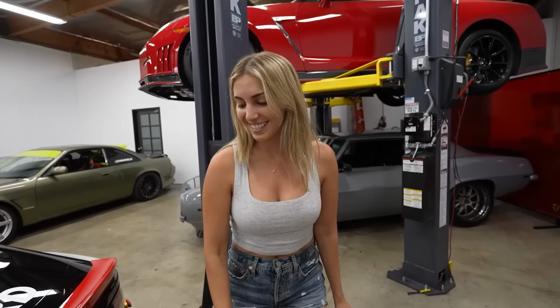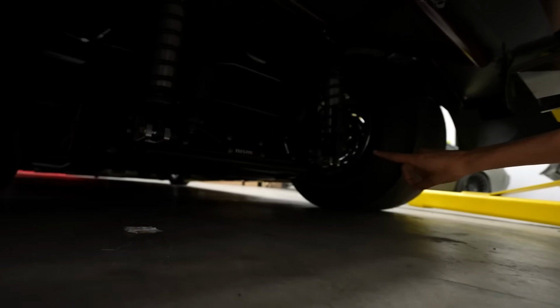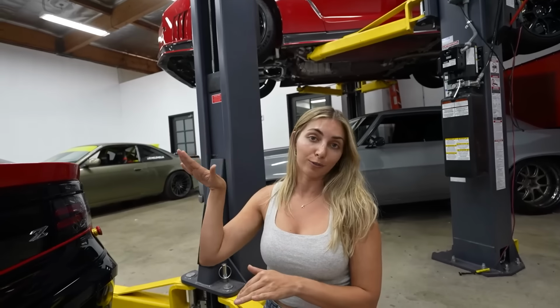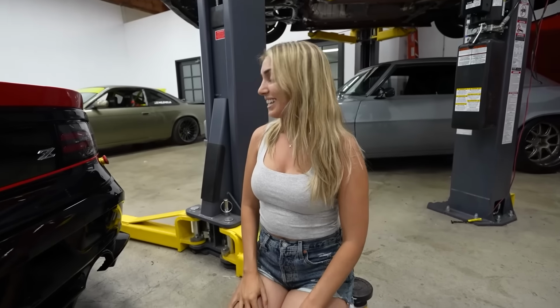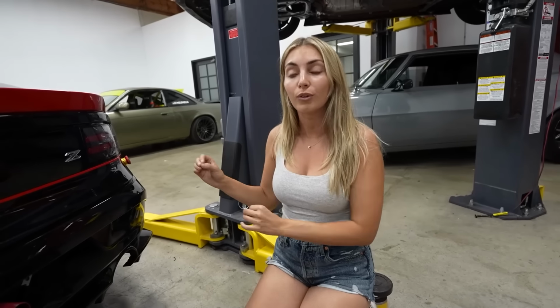Also, take a look at this. If you look under the rear diff housing, there's also a little NISMO logo on the brace. Ideally, if you see this car, you're gonna be seeing under the front because we're gonna be popping some mad wheelies on this car. I can't believe this, like, this level of build is like nothing we've ever done on this channel, and this is gonna set the bar for anything and everything we do here moving forward.